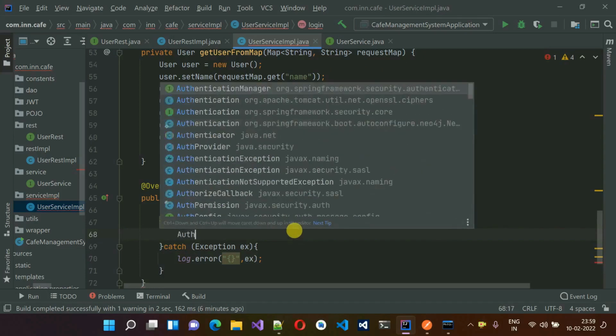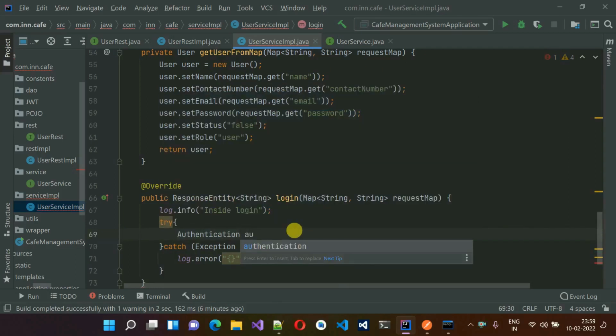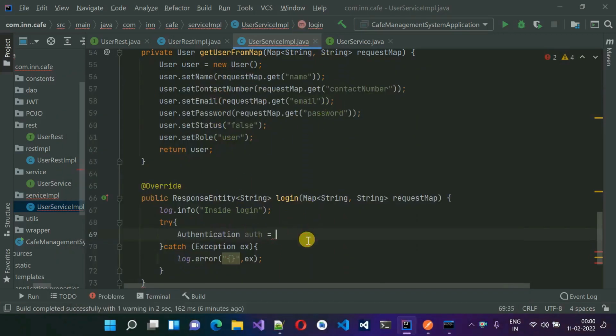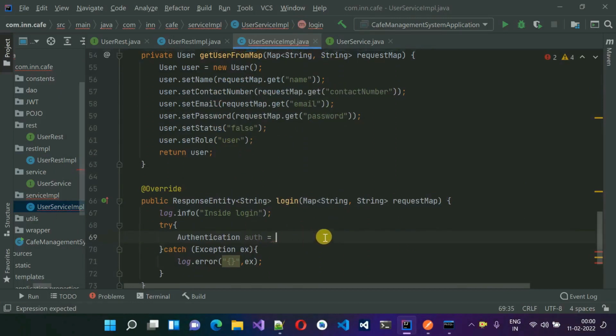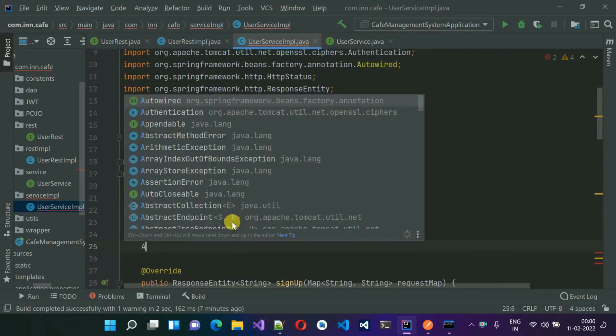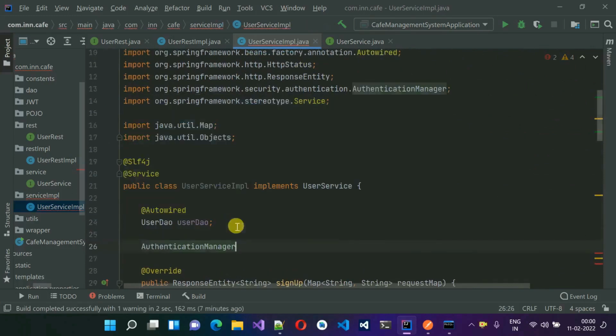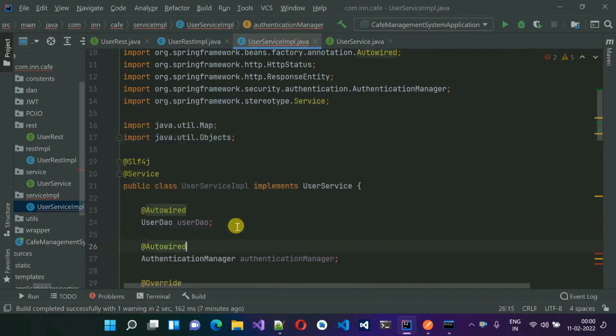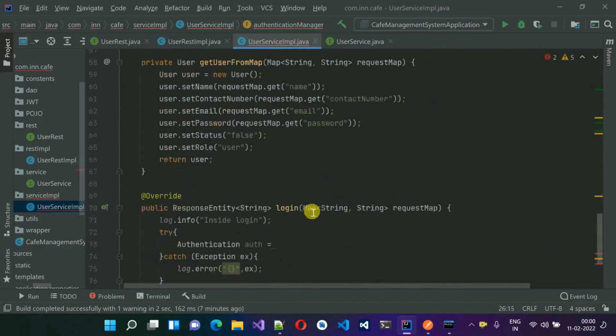So authentication auth is equal to authentication manager. Okay, so we have to create one bean for the same, that is authentication manager. So authentication manager, and we have to create a bean for this one. So it will be autowired, and we have to create it over here.